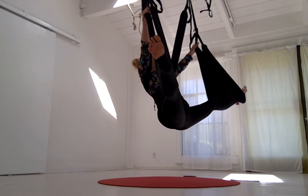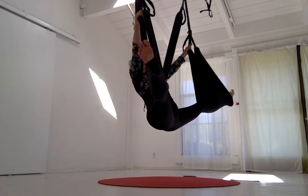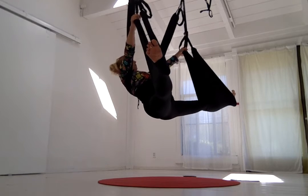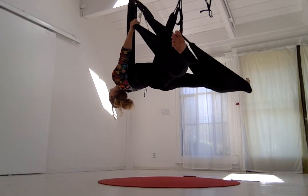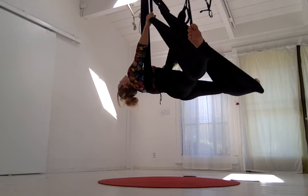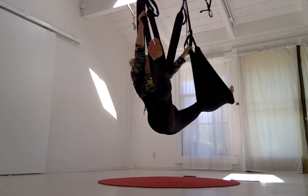I thought you were going into flying butterfly. Okay. Really good, guys. Now I'm going to hold on. I'm just holding on to one side, but you can hold on to both sides. I'm going to press my hips up towards the sky with wide legs and lean back. Wow. Beautiful. So that's a nice way to stretch with the legs straight.